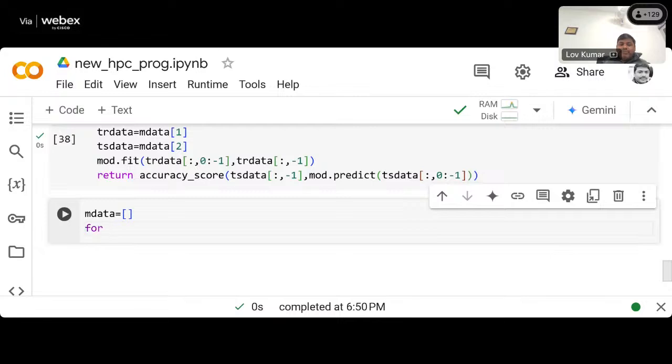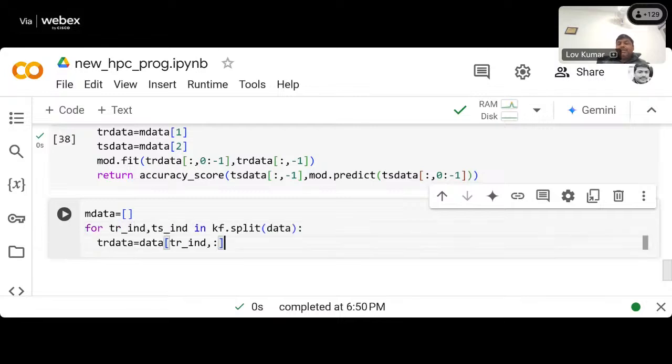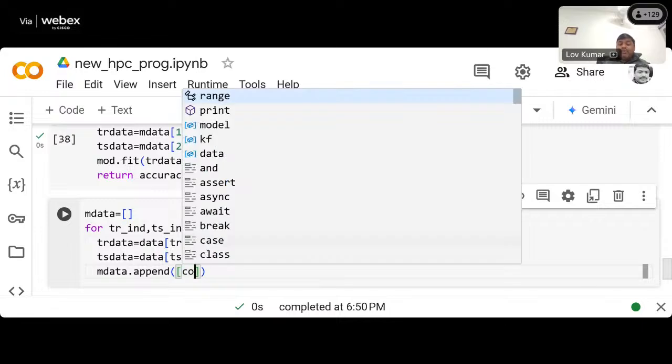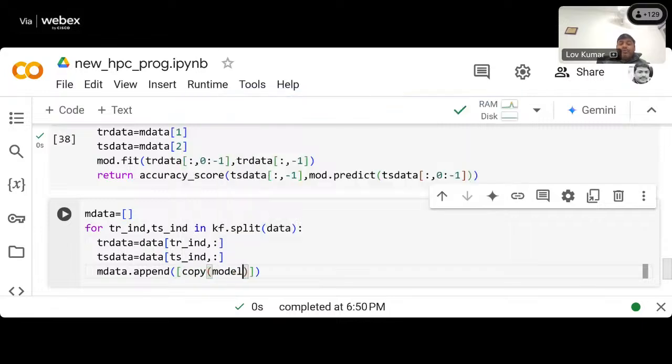So we write for tr_index, ts_index in this one, this is your training data and this is your testing data, equal to data of ts_index, and then we write aim_data.append, and here we pass what we are going to append, a copy of model, 0.